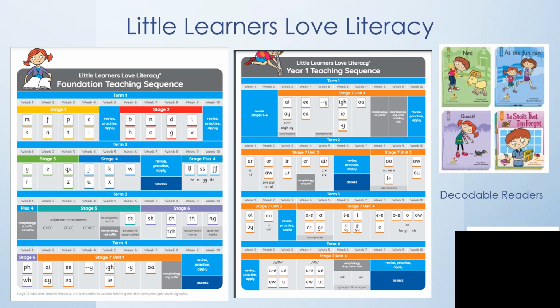We ask children to keep their decodable reader for 2 nights. The first night is to practice reading by decoding, breaking apart the words and blending to put them back together to read the words. Blending can be a difficult skill to learn as a beginning reader. The next night is to practice reading with fluency, so only sounding out those words that they don't know. Once they know the word and can recognise it, they learn to just read the word.